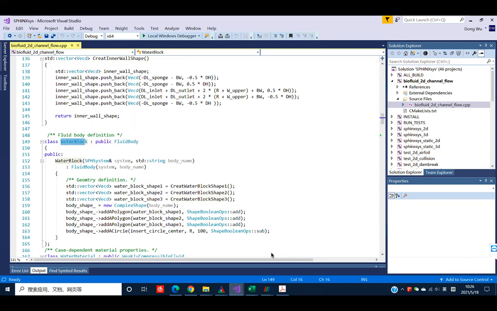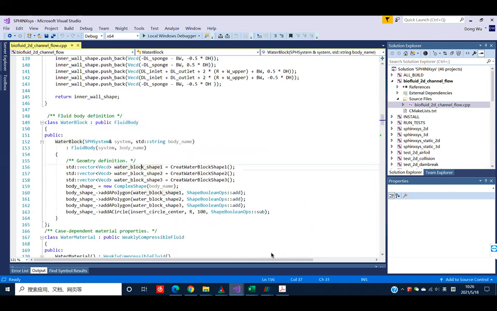What I said just is to create the shape, and this one is to create the water block. You can see here, we use the class we defined before, and we create shape 1, shape 2, shape 3, and we use this command, add a polygon, to add shape 1, shape 2, and shape 3, and we use add command to subtract a circle in the middle.